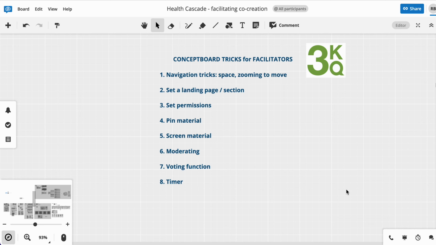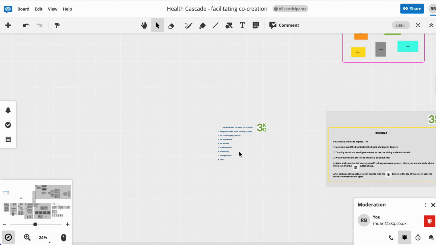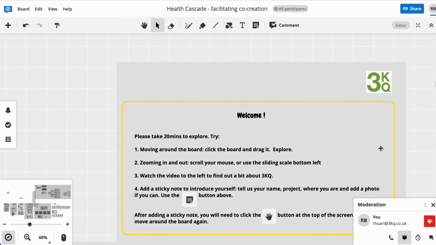Online, virtually impossible. So what's great about Conceptboard is you can force people to look at what you want them to look at, and it's this slideshow looking like button down here called moderation, and basically when you click that, it reveals the start moderating blue button. And when I, as an editor, because it's only editors that have this, as an editor, if I start moderating, now when I zoom out and zoom in over here, everybody's board moves. I now have control of every single person's board who is logged into the board at this moment. And then as soon as I click the red button, I stop moderating and they have control back.